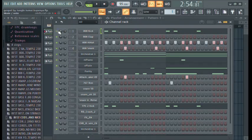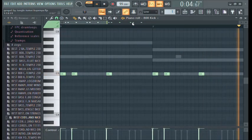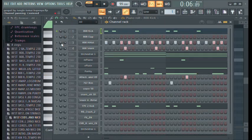The first thing that I put is a kick. This one. Kick, kick. Then the second thing I put is the hat. Yes, guys. The third thing that I put is the snare. Snare, guys.